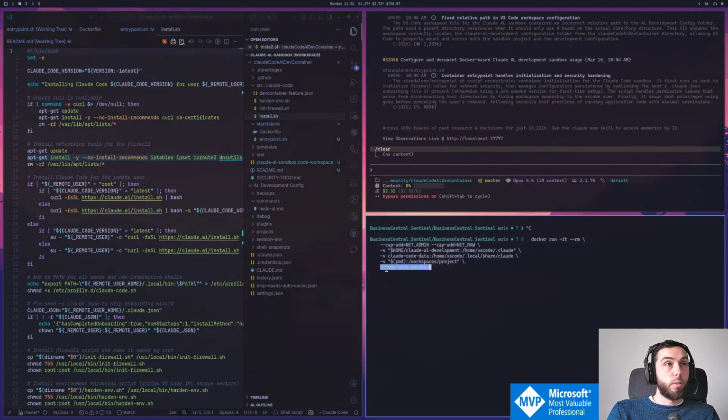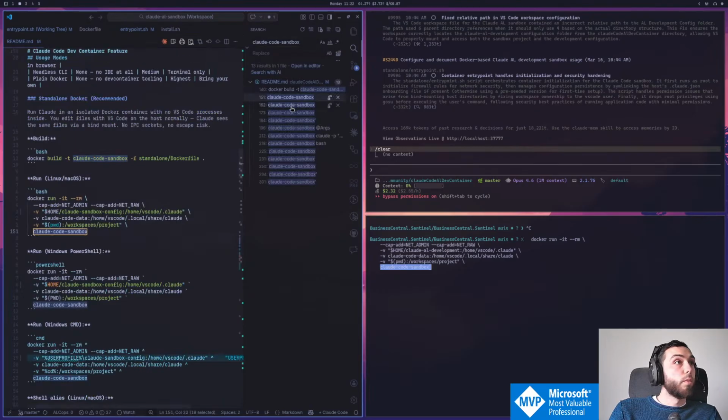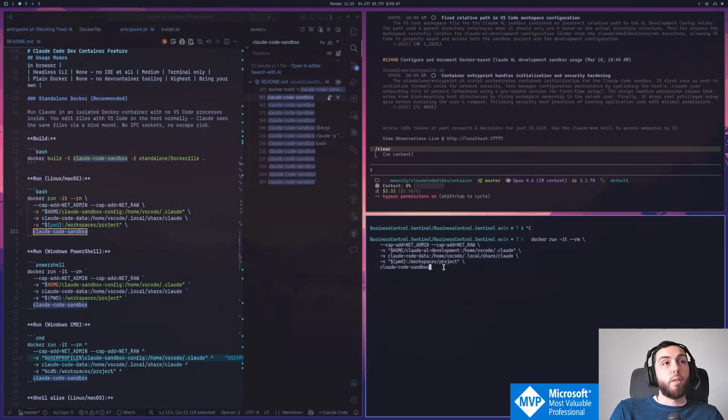Actually, let's search that. Oh no, that's the container. Okay, that's the name of the container. No, that's the image. Yeah, now I have it. We run a new container, which will remove itself directly after it finishes. And that's the image we're running. Okay, now I got it. Great.